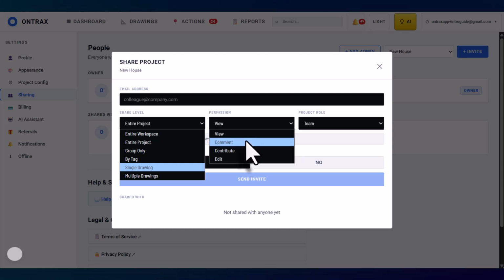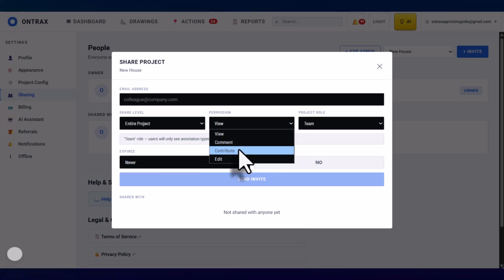A comment is essentially just commenting on drawings. Contributing is being able to add annotations and things like that on the drawing. And editing is being able to change status and add drawings and a variety of other things. So essentially a full access, except no admin roles.